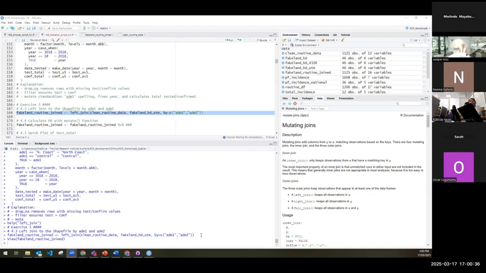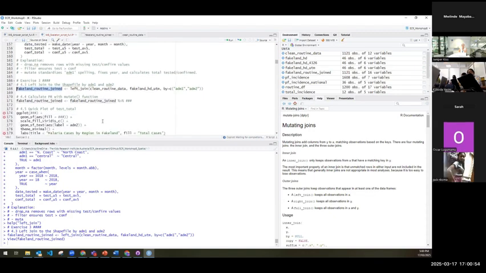And you can do it like this as well, that if you don't want to use the pipe, you basically just say left join, clean routing data, UTM, and by admin1 and admin2, and assign it to a new object. Is everyone happy with this? Have you been able to run it? The order doesn't matter.